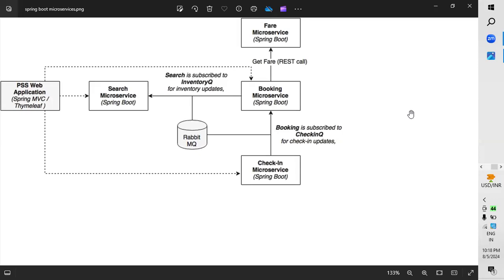At the same time, the controller package will also be used, which hosts the REST endpoints and the messaging endpoints. Majorly, these controller classes internally utilize the component classes for execution. Last but not least, there are the root packages, which contain the default Spring Boot applications. So these are the steps which normally we have to follow when we are working on a PSS microservices project, as far as the example of airline reservation is concerned.